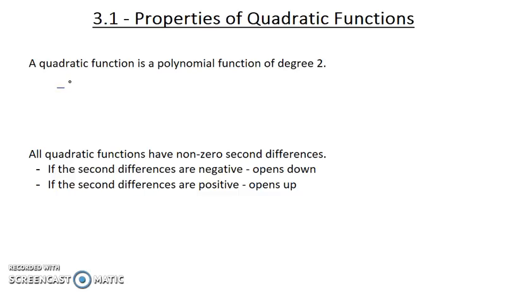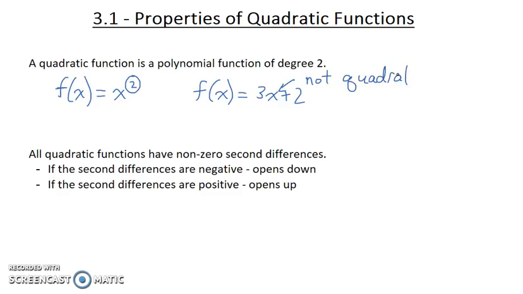Let's look at a couple of examples to quickly remind ourselves what that means. First off, if I have something like f(x) equals x squared, that has degree 2. It's degree 2 because the largest exponent on any variable is 2. f(x) equals 3x plus 2 has the largest exponent on that variable of 1. Therefore, it is not quadratic. But I could come up with something like 3x squared plus 2x plus 4, and that is quadratic.